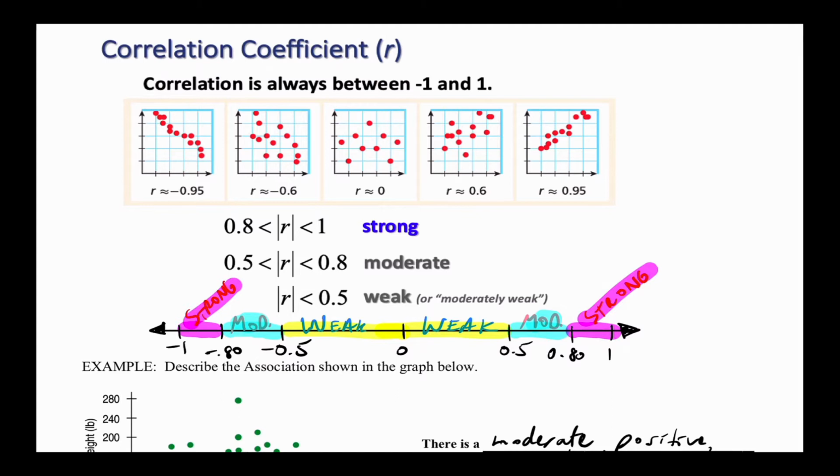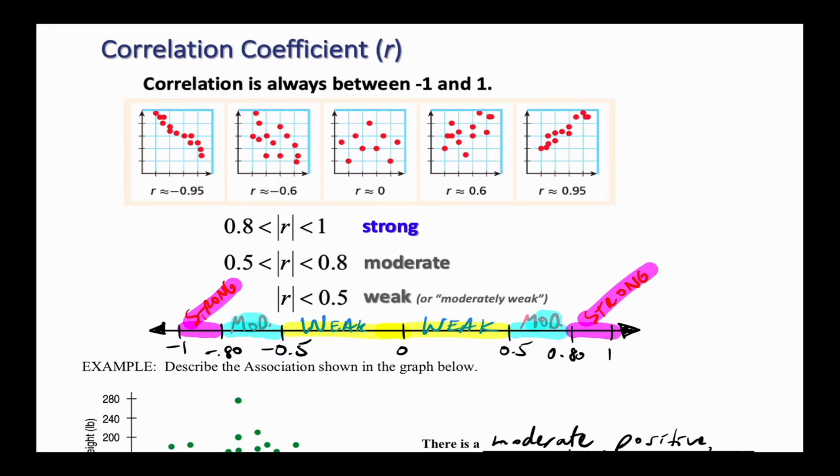So if R is negative, like over here, as X increases, Y is decreasing, okay? Same thing here, but not as strong. When R is 0, we don't know what's going on. As X is increasing, we don't know what's happening to Y. Is it going up, going down? There's no correlation there. With 0.6, the dots are kind of moving on their way up, but not as strong as this one here, 0.95.